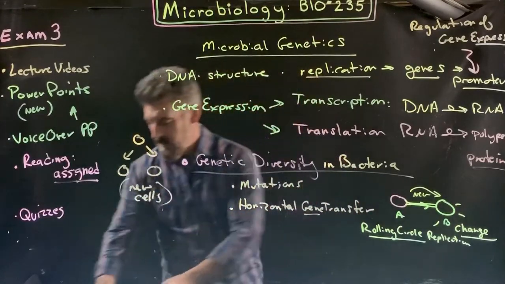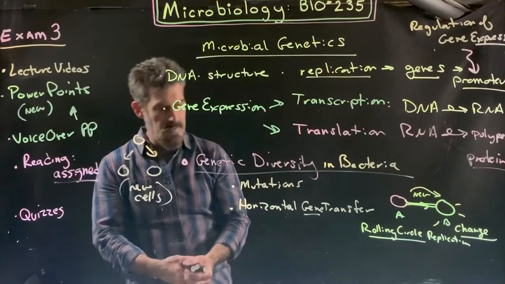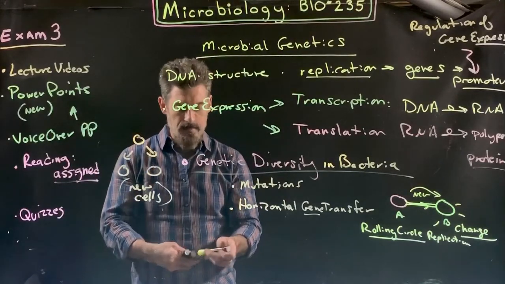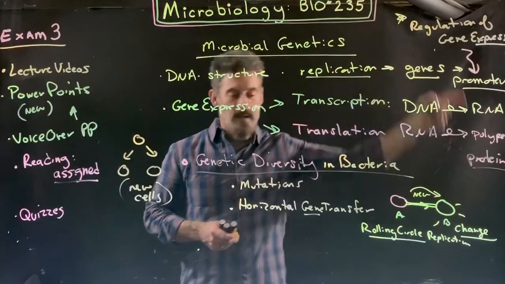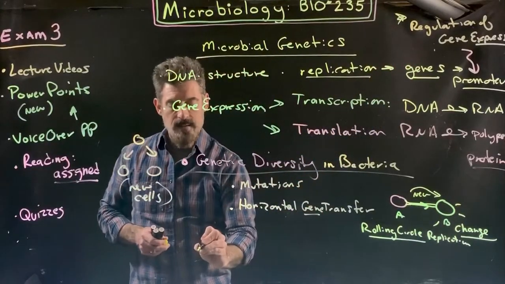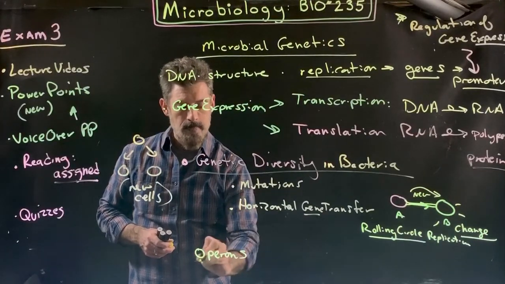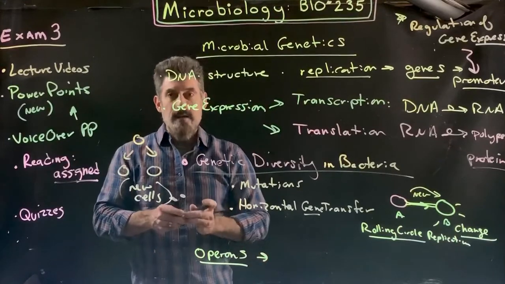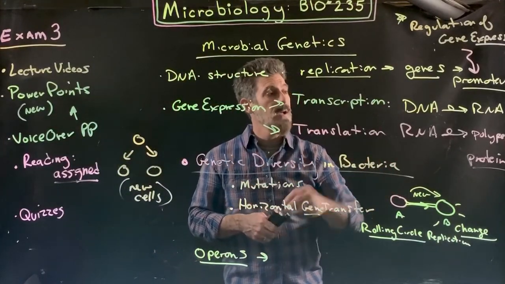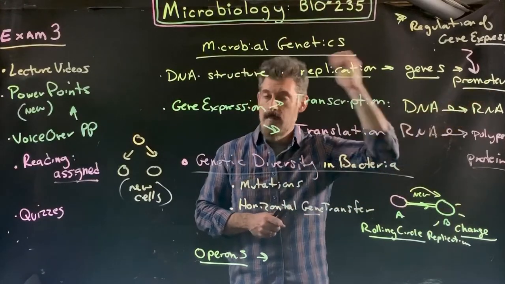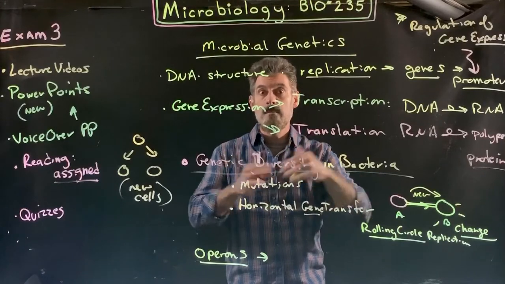Lastly, there's one other thing we're going to cover, and it's kind of a little more complex topic, which is back to the regulation of gene expression. We're going to kind of come back to that now. So we're going to talk about operons in bacteria, and how for a bacterial genome, you can have regions like a promoter, which is usually for a single gene, that control the expression of multiple genes all at once.